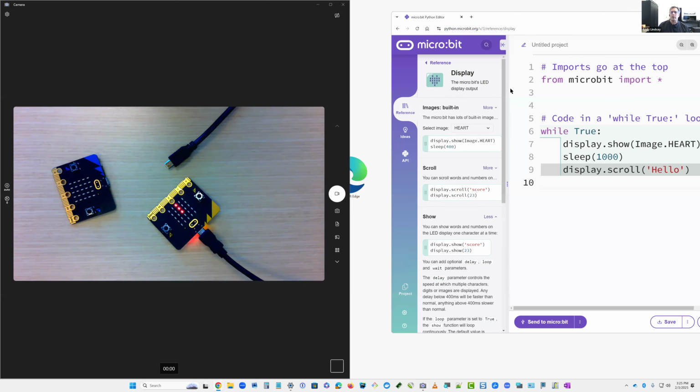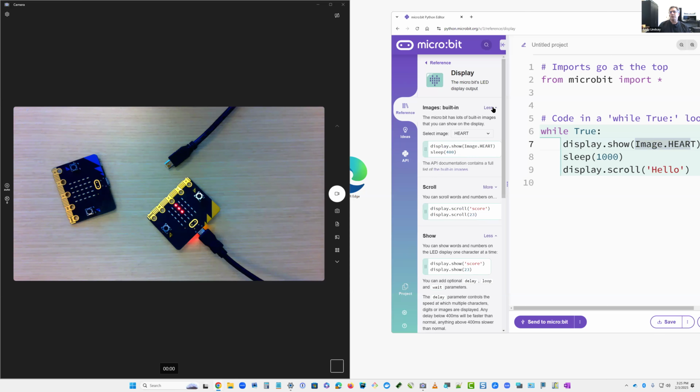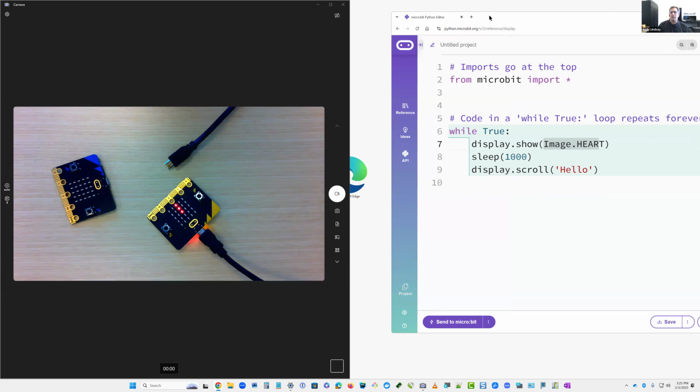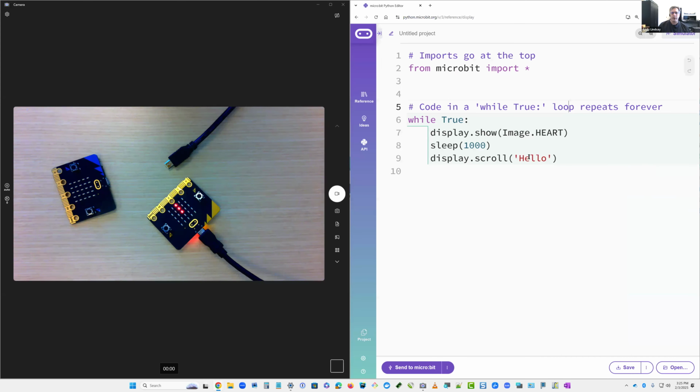I believe this is an object. And then likewise with the image object, they have built-in images that they talk about. You can take a look at the various images. So that's a place where you can look up a lot of these things that you might find in example programs for the microbit.